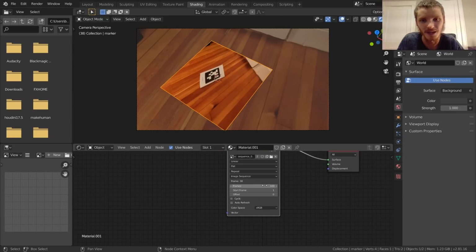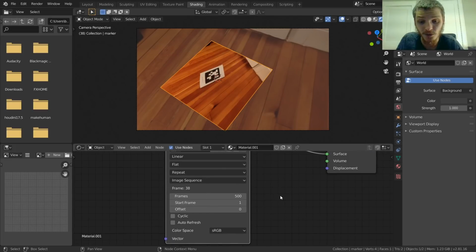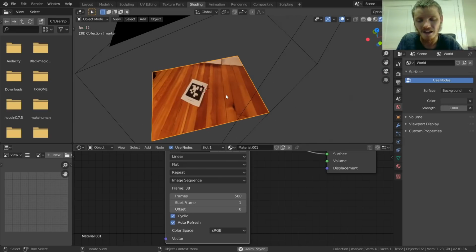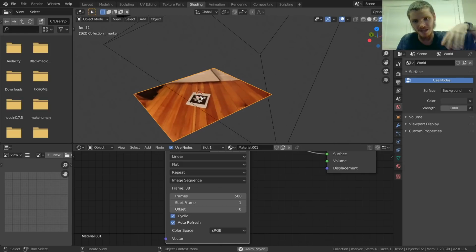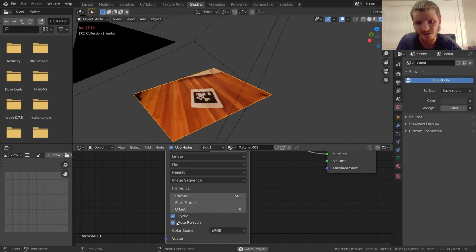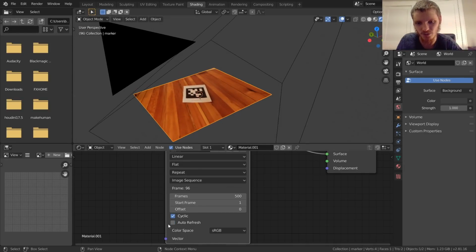Make sure that in your frames, again, this is an image sequence, so we're concerned about how many frames it lasts. Just pick a giant number, like 500 frames, whatever, as long as it's bigger than 164 or whatever it was. I don't remember. And this is all fine. Make sure to enable these two. Auto refresh is the important one because it means it can actually play our footage. This is a texture that actually animates. If we disable it, it doesn't work.